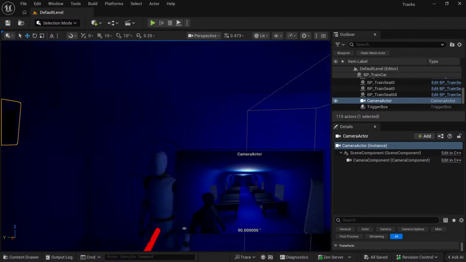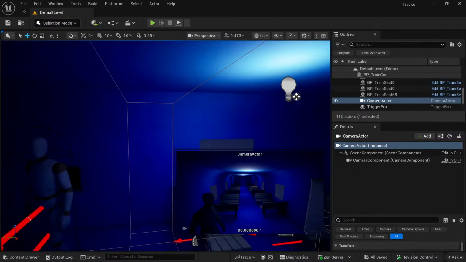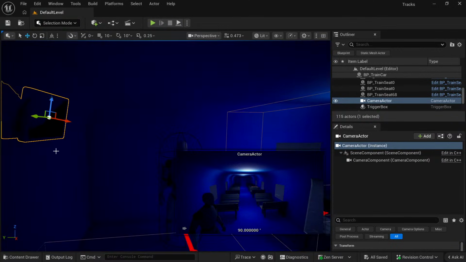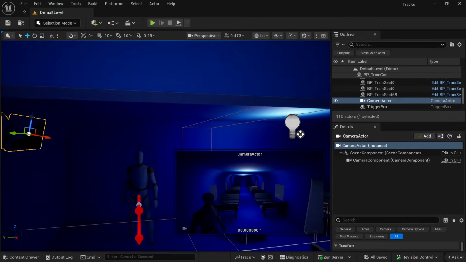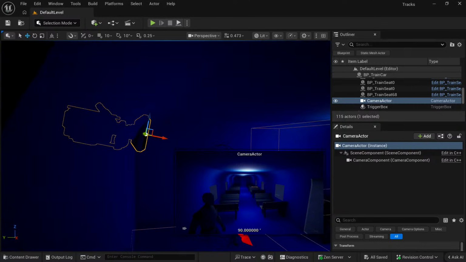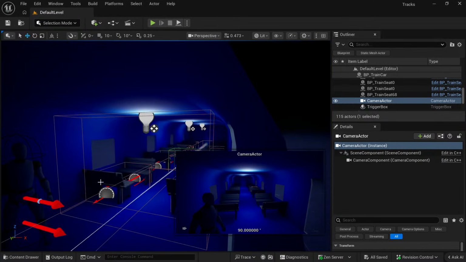Problem is if I get rid of the camera and I only spawn it, that's where I need two cameras. I need the one here. Let's do one thing at a time.